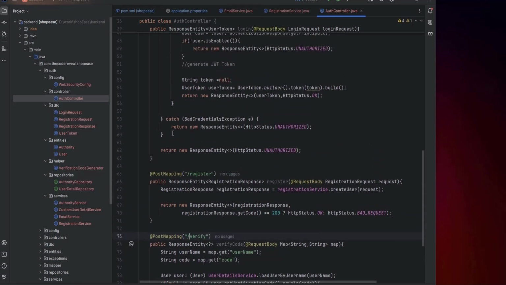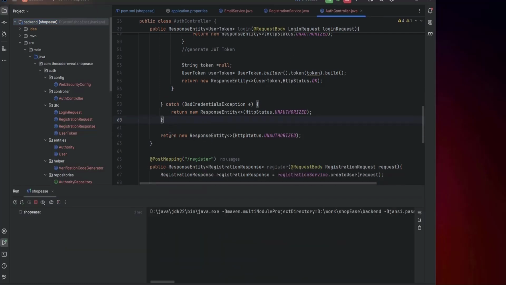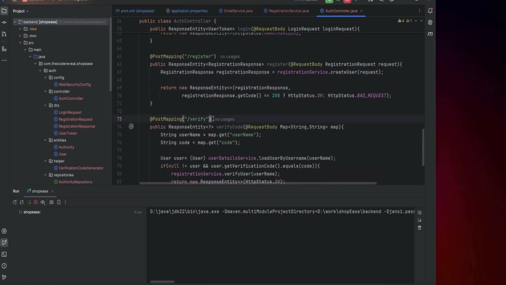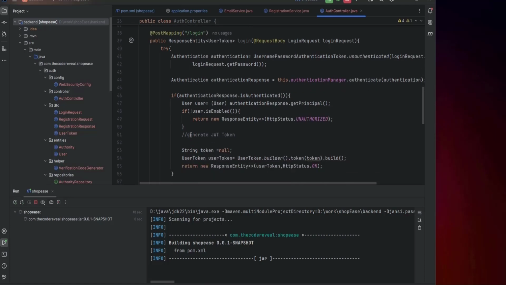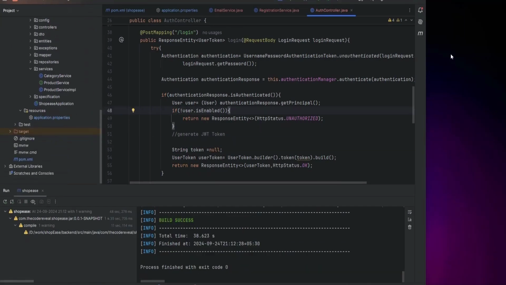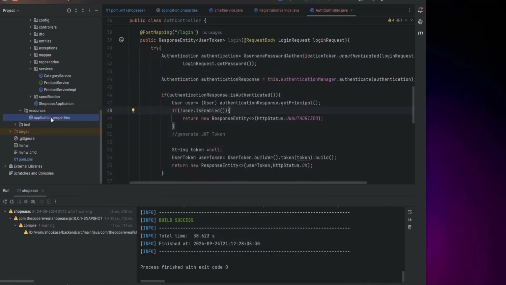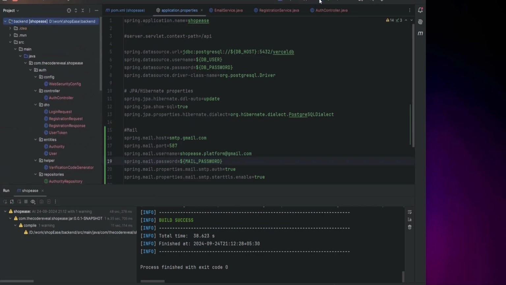One is login, and register, and verification of the email code. So now let's first create one user in the database, and then we'll check if that user is getting the code or not. Once the user gets the code, we'll try to verify it, and then we'll create the JWT token for that user. I have added that property in the VM arguments here in the edit configuration. The property that we need is mail password. Now let's start this application.